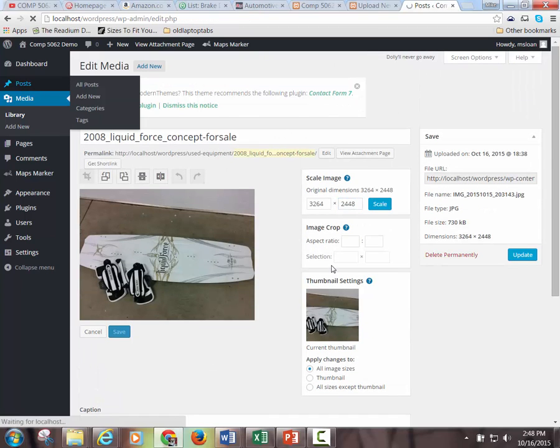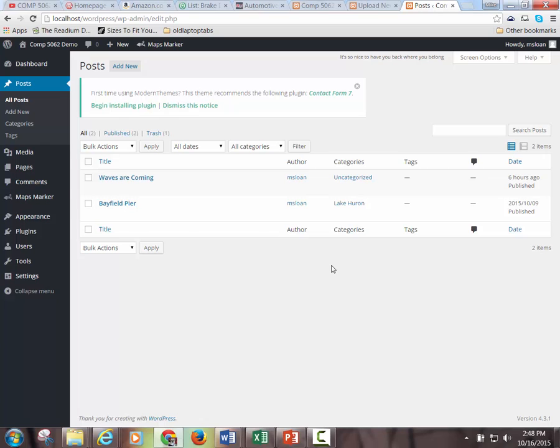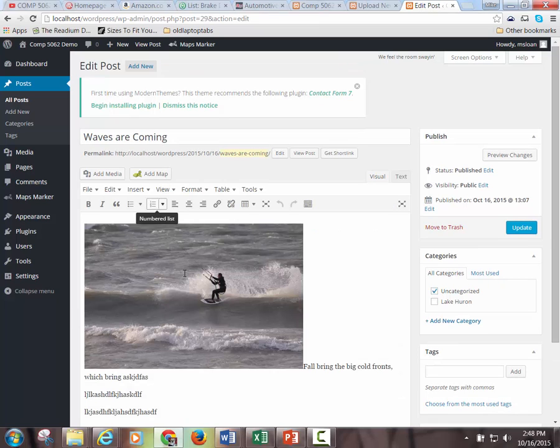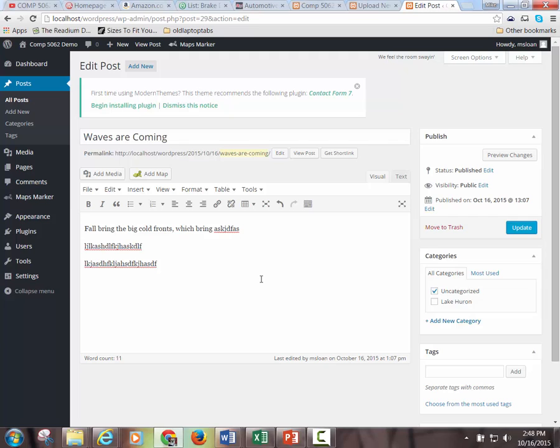So we'll go to post, and for post I'm going to deliberately use an example that's too large to upload. So in this post, which I already set up, that says the waves are coming, this particular file is too large to upload from the media library, and I'm going to show you how to get around this. Ideally though, there will be video files and media files and stuff. You can still easily get them into your WordPress site and link directly to them. It's not a big deal.